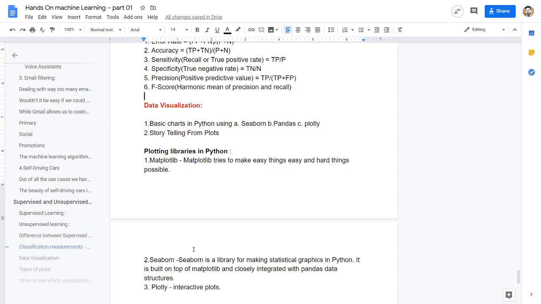For most of us, these libraries are very new and maybe different: what is Pandas, what is Seaborn, and Plotly. I will explain them when I take you through the case study after this, so don't get confused. Again, the plotting library in Python is called matplotlib. Matplotlib is basically a predefined library that helps make things easier.